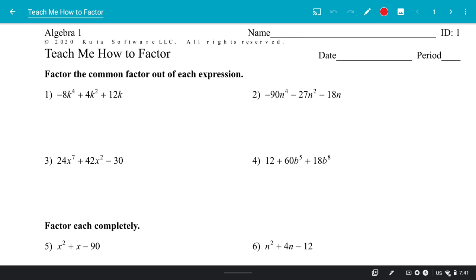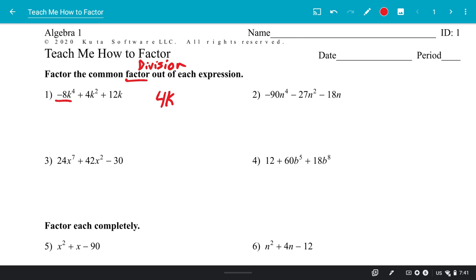Okay, we got to find what number goes in and how many times it goes in. Remember that factor could be said division, and that's what we're going to do here. What is the greatest common factor? I can see right away that I can pull out a 4, and most people get that, but also see that there's a K in each one of those. So I can pull out a 4K. Since that's my greatest common factor and I can pull it out, now I got to think division.